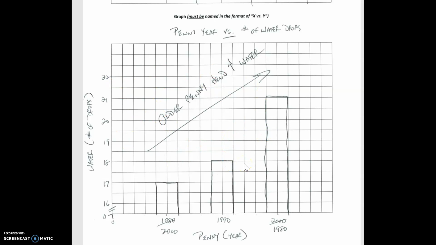So after I did this, I just wanted to make a note on the graph for myself, so when I write the conclusion. So I had said that it would be holding more with the newer pennies and holding less with the older ones. Turned out it was just the opposite. So what I want you to do is make a note on here so that when you go back to your data, you have some kind of a general idea what you're looking at.